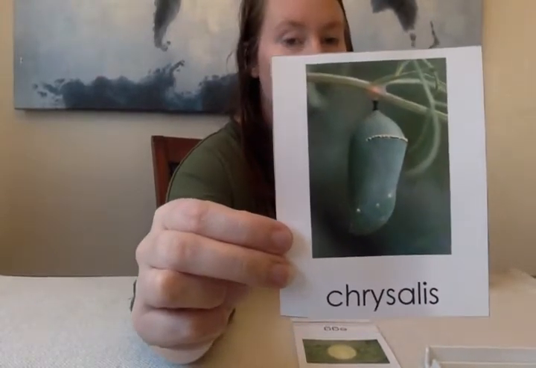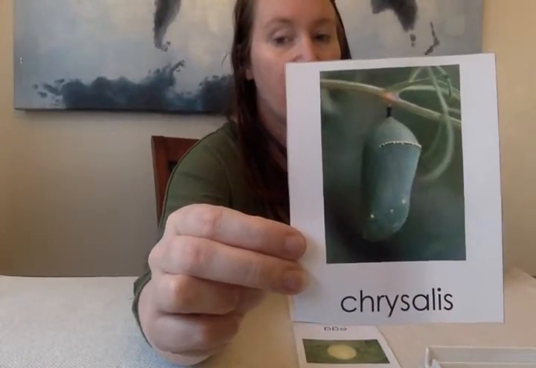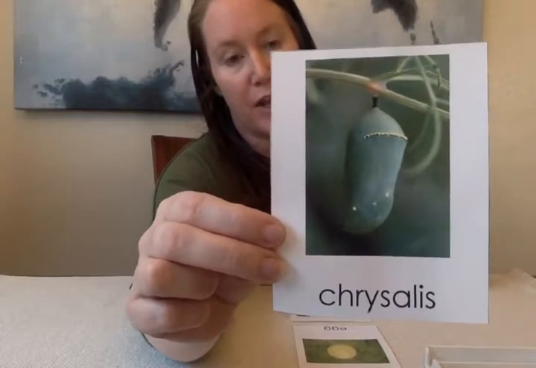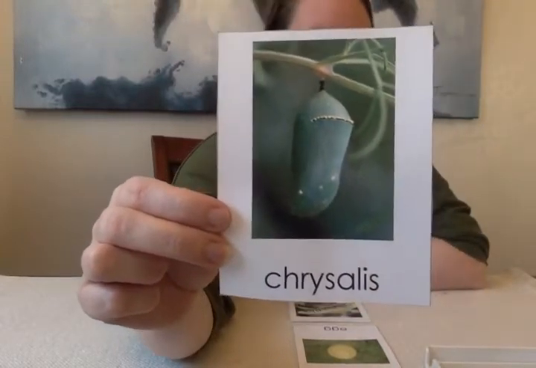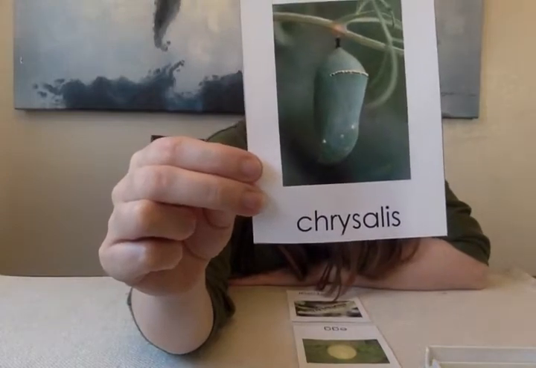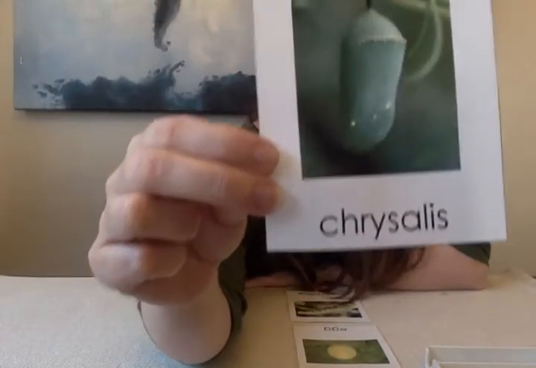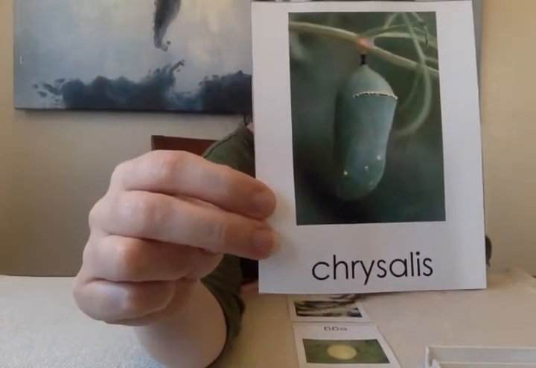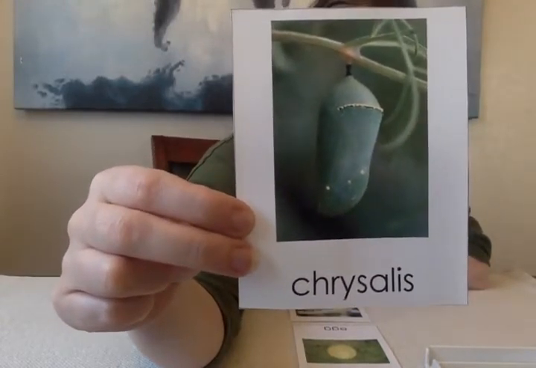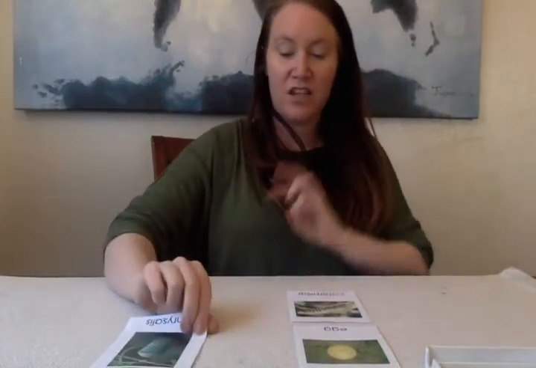During this stage, the hard case shell forms around the pupa caterpillar to protect it from predators and from extreme weather like really hot or really cold weather. Okay, and during this time, inside the chrysalis, the tissue, the legs, and the organs of the caterpillar start to change. Okay, so that's the third stage, the pupa stage, or you can say chrysalis.